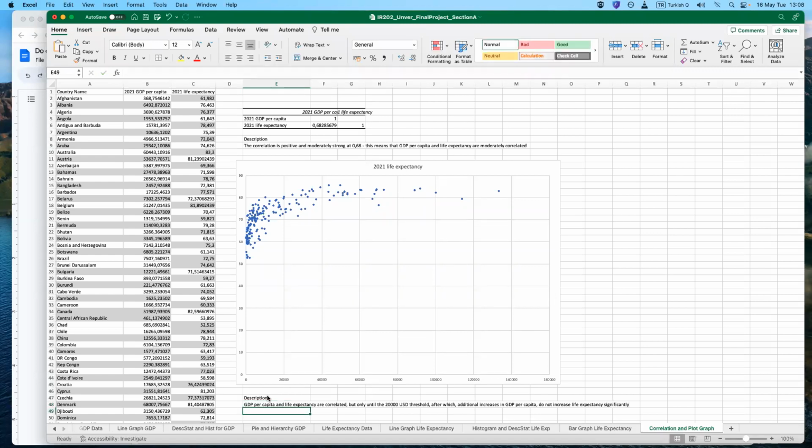So, does being rich make a country live longer on average? To a certain extent. I mean, there is a correlation, of course. 0.68 is a good correlation, but the relationship is not linear, meaning it is only valid to a certain point, up until this $20,000 mark. It does increase life expectancy all the way from 50 up until 80. But after this point onwards, additional increases in wealth don't really correlate significantly with life expectancy.